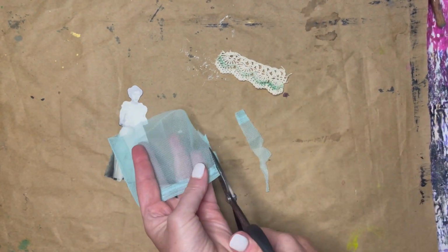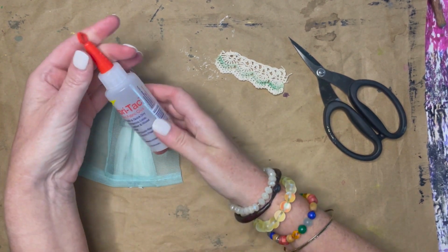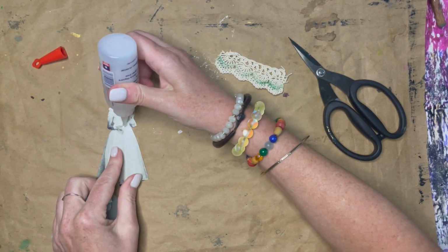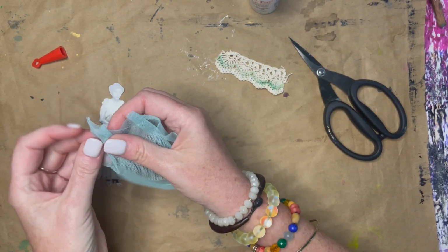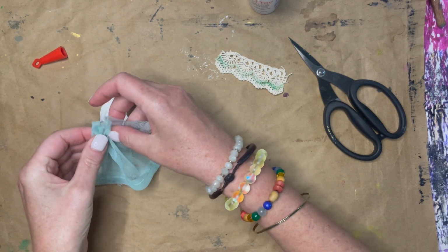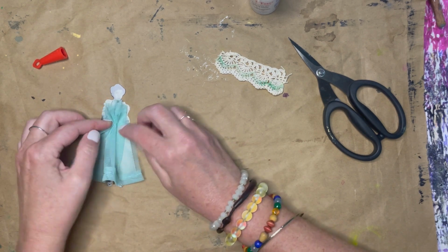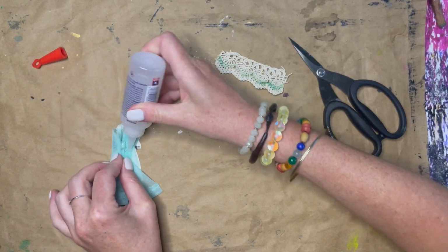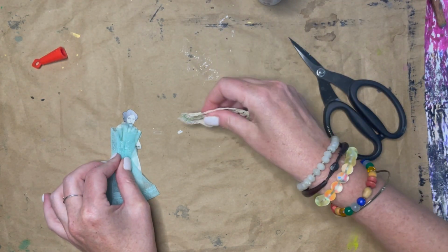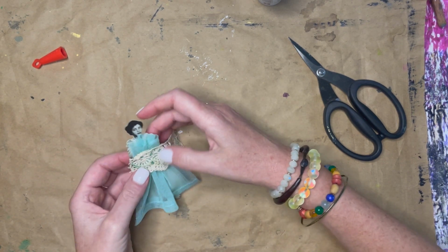In these next couple of demonstrations, I am going to show you how I attached some different fabric to these paper dolls. As any good crafter, I have a nice stash of vintage fabrics, laces, and other trimmings. And here I am just going to use a little bit of Fabri-Tac, which is a really good fabric glue, to hold this piece of tulle fabric that I had in my stash and this little trimming of crochet.